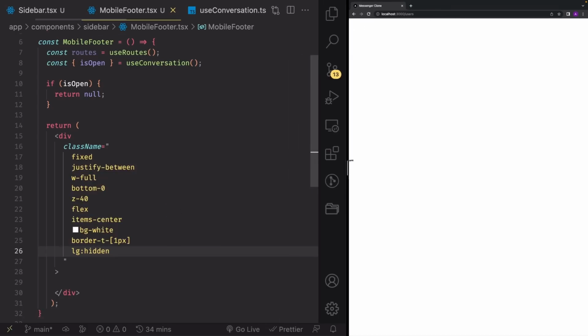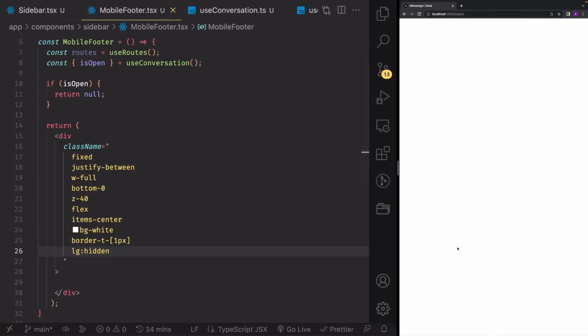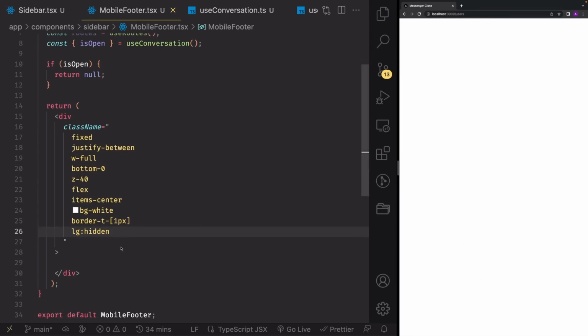All right, and I'm just gonna collapse this now. Right now we still cannot see anything, but I'm gonna start collapsing it so we can actually see the changes we are doing here. Great. All right, now in here I'm gonna do routes.map the same way we did in the desktop sidebar.